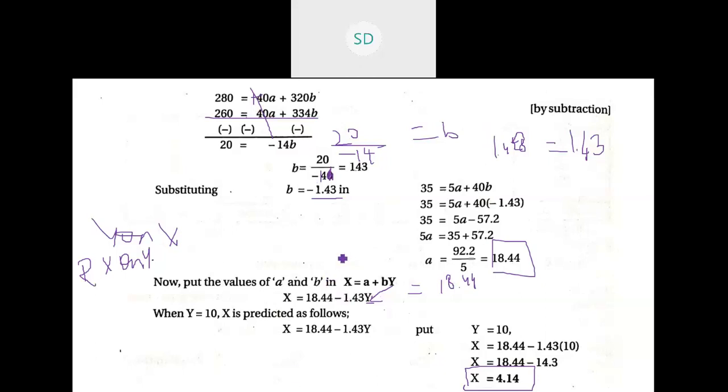Okay, so these are basic regression problems where you will be given the values of x and y, and you have to predict the other value of x and y. Now in regressions, the basic understanding is you will have two regression equations. One is y on x, the other one is x on y. So that is your major regression values. Now let us go on further.